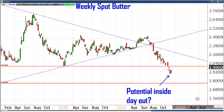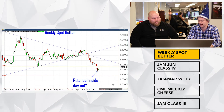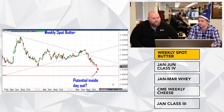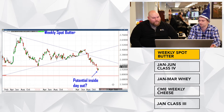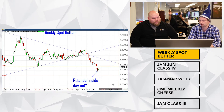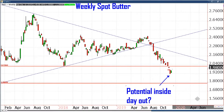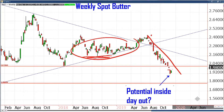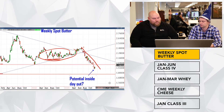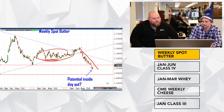The previous week was inside that bar. That is a pretty strong reversal signal. Still, this is a weekly candle and you have a whole week's worth of trade after today. But that formation — you had the open higher from this day's high that was inside — is a pretty strong reversal signal. It's been in a pretty steady downtrend. Class 4 has since flipped over Class 3 in terms of premium. For the longest time Class 3 was well premium to Class 4, and now that's not the case anymore.